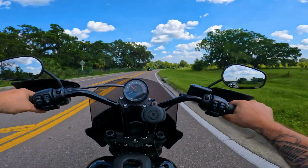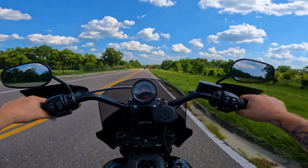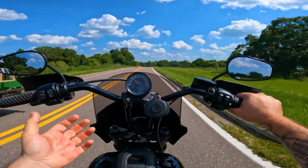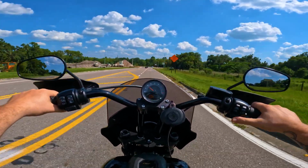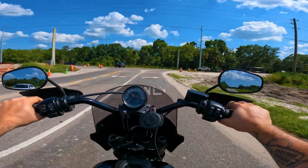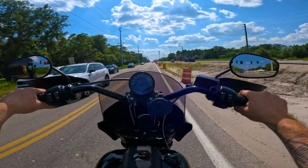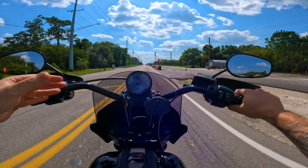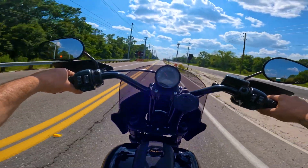But yeah, been on this bike now a couple months. I have no negatives about it, honestly. I mean, the Sportster S I had plenty of issues with, where it was in the shop multiple times, and that was expected because it's a newer model. It came out in 21, I believe, but they're still working out all the kinks and all the issues with it. So I kind of expected that a little bit, but it wasn't reliable in the sense of it just died so easy. So I would take my bike somewhere and hope and pray that it was going to start. And that happened multiple times. This Lowrider S never had an issue. I've gone a couple weeks without riding it, haven't even kept it on a battery tender, cranks up just fine. So yeah, it's an amazing bike.